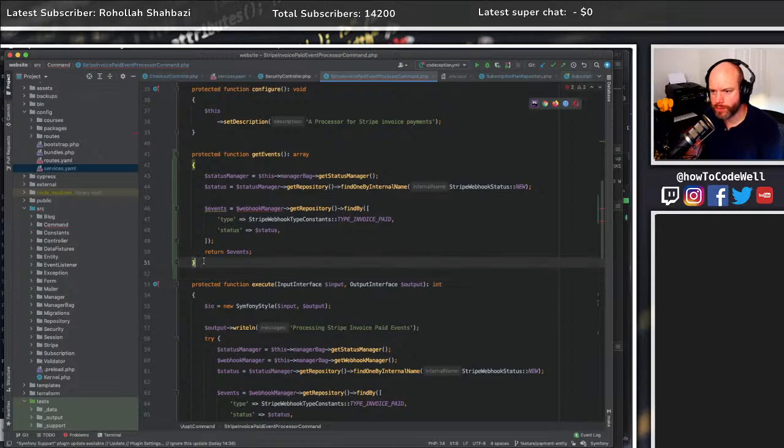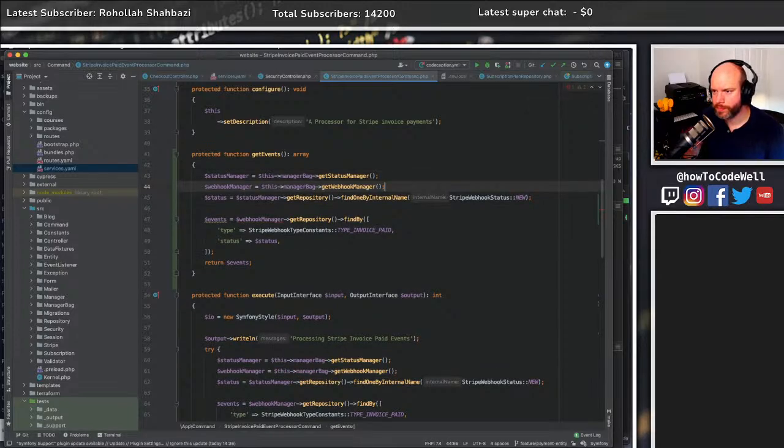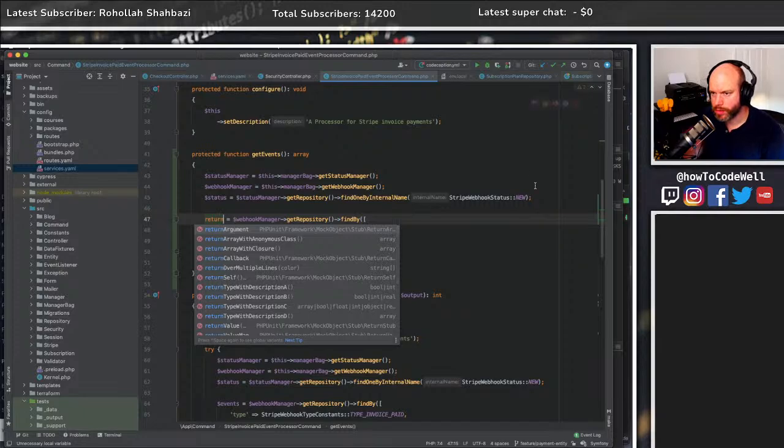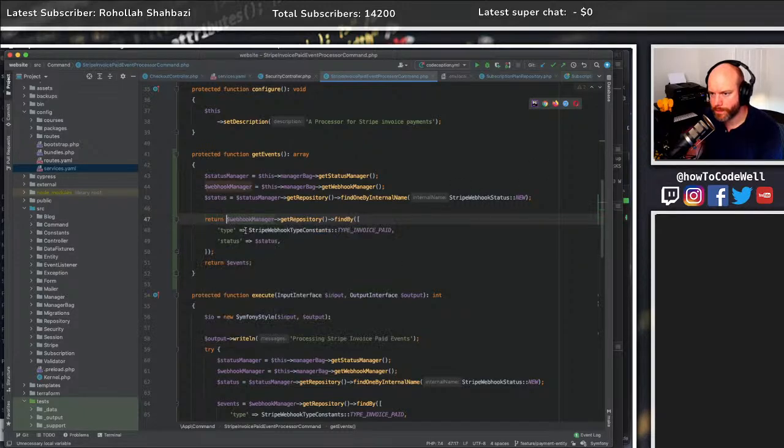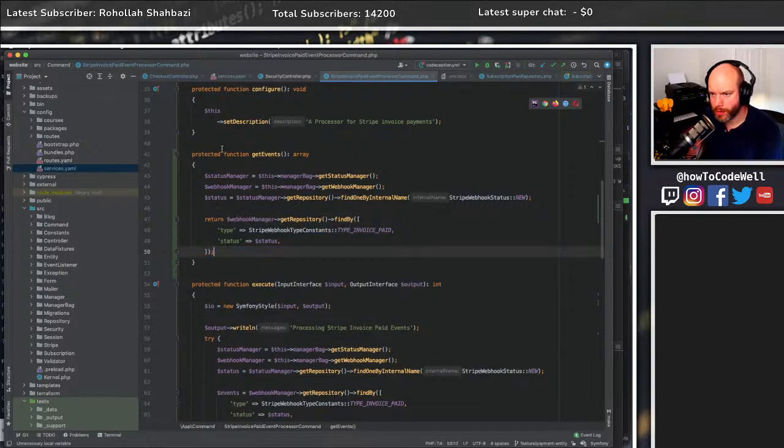Whoa, whoa, whoa. What's all that? So webhook manager. Oh, okay, I'm going to need that too. Of course. And then events here. We could just return the whole thing. Yeah. Okay.